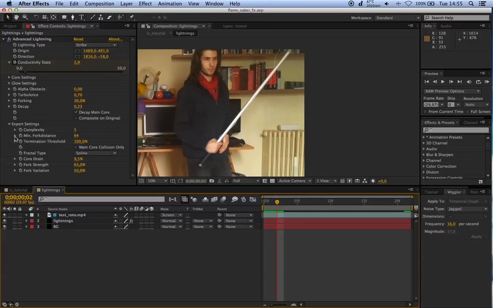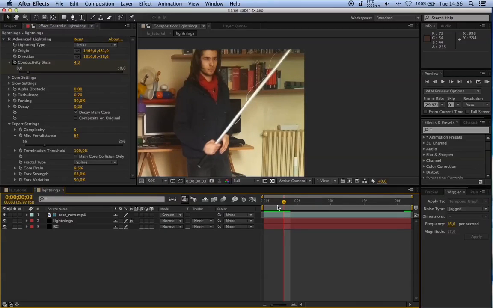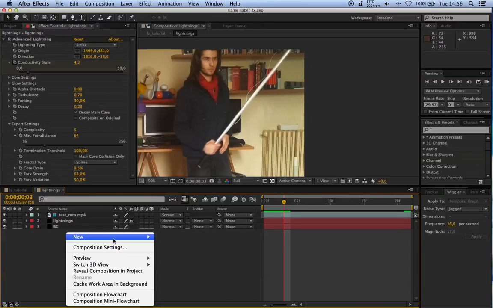Now, what minimum fork distance does is it tells you how far from the origin the forking will occur. So if they will occur here, here, or here. I mean, from this point on there will be forkings, and from this point to the origin there won't be forkings. So play with this.